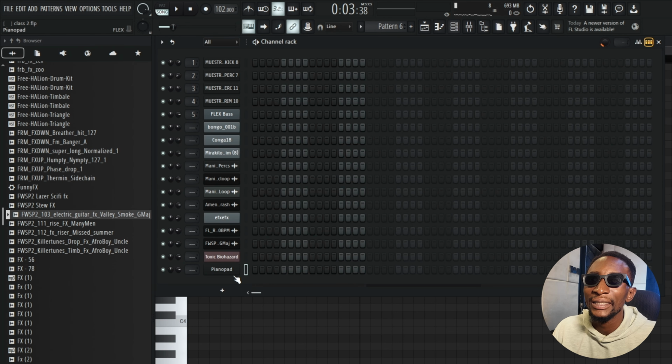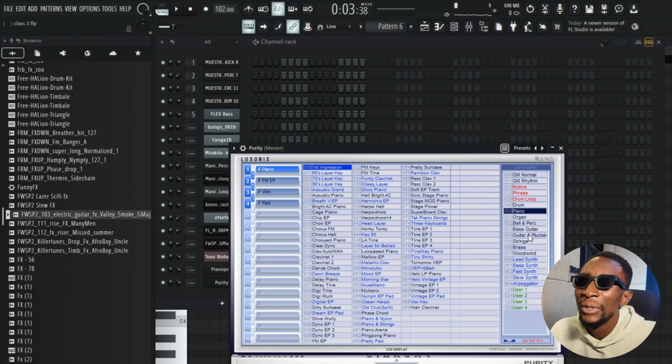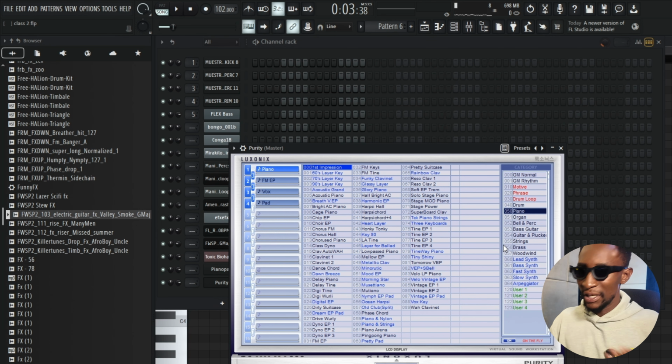So let's use Purity. Playing around with the rhythm and the melody. So I just need something to make whatever I have there bigger. Yeah, I think let's start with something like that. Where's my mouse again?